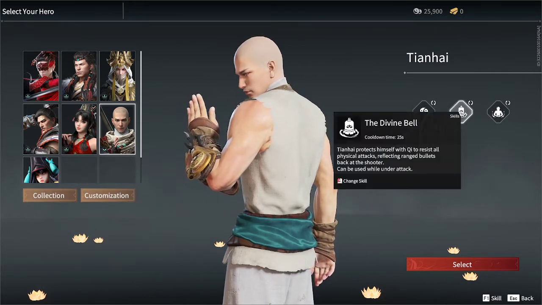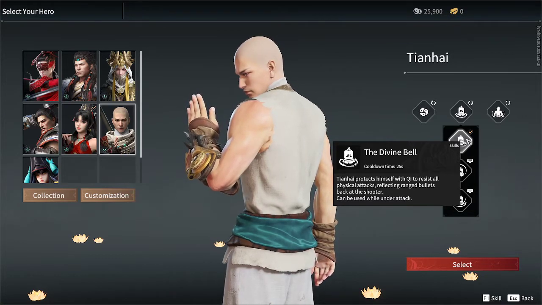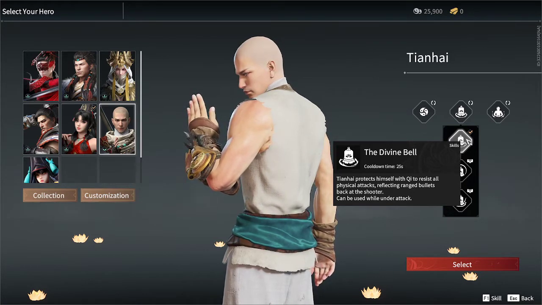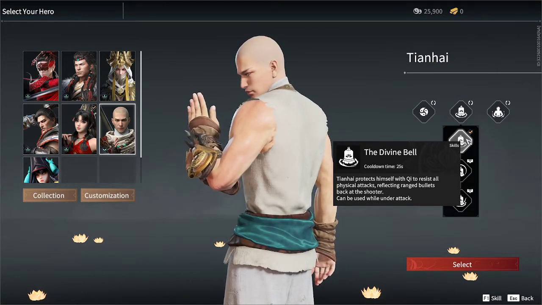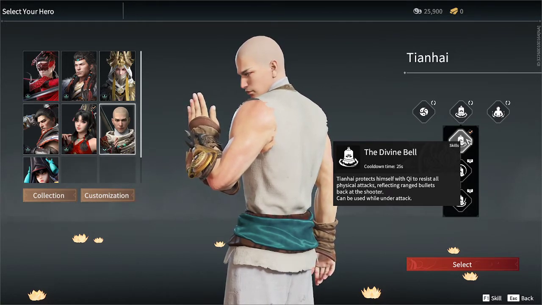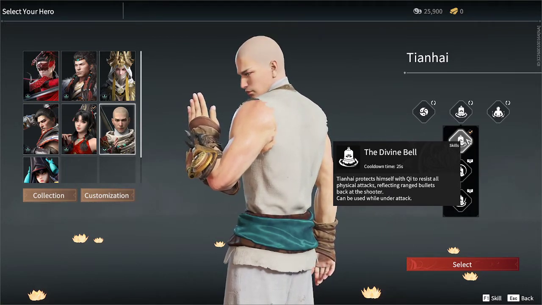So let me just get into it. I'll first explain all of his abilities and just show you how crazy this guy is. So this move here, it's really good. However, I would say that it's going for a certain play style. So just keep that in mind. Pay attention to what it says on the bottom here. It says can be used while under attack. That's really important because on reaction, if you know you just screwed up, you can just tank the hits and let his bell take all of the hits.